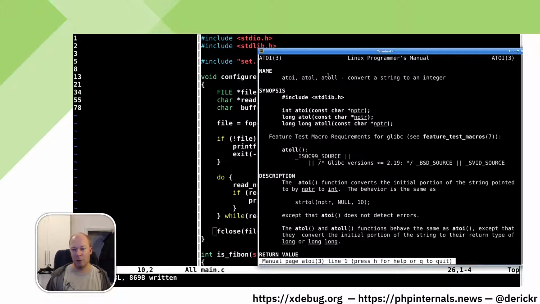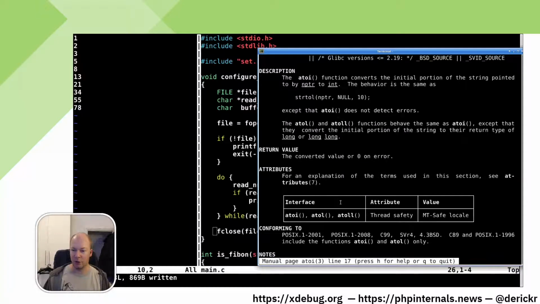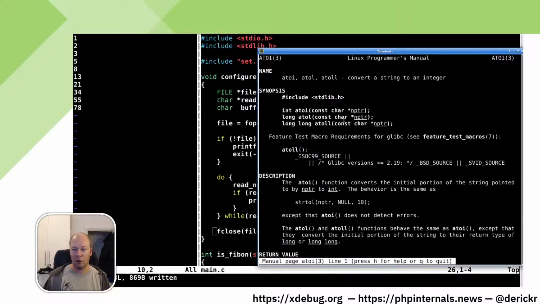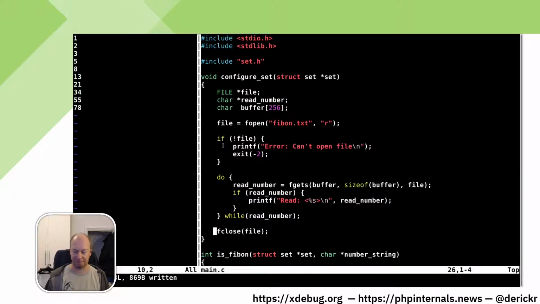At the moment, we pretty much only care about integer numbers, not long numbers. We don't really need a data range. So we can simply use atoi, and then we pass in our string. So let's convert our reading function to do just that. And the return value is going to be either null on error or the number that we're looking for. So we do need to test again for the result here, whether it's accurate or not.